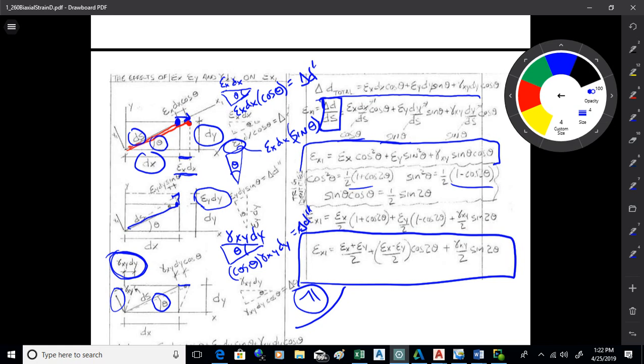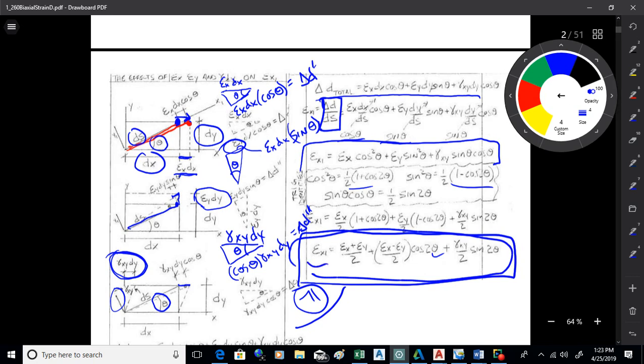All right, so the derivations, just to touch on it real quickly, on 470, we're looking at the normal strain equation. We end up right here at this equation on the lower right of the page, and that's equation 71. If you know the strains in the x and y directions, epsilon x, epsilon y, gamma xy, and you know some angle you're interested in, you can plug all that in on the right, and what will come out will be the normal strain at that angle on the left.